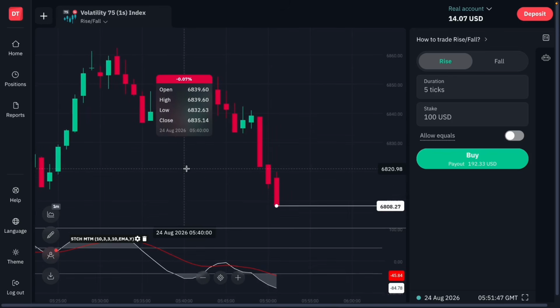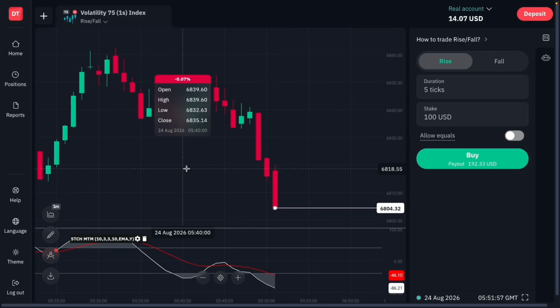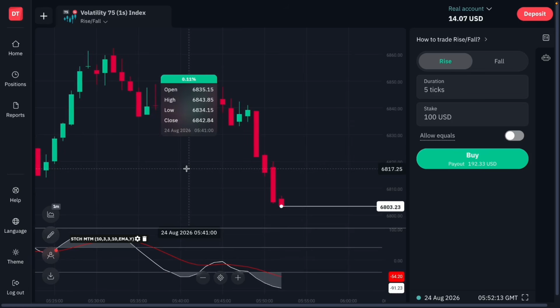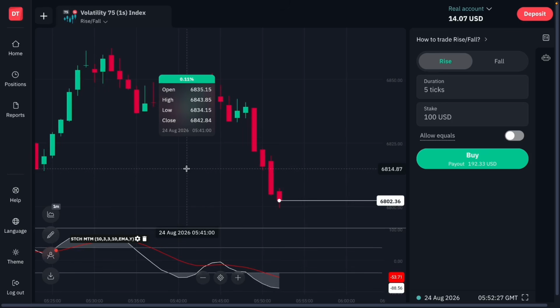Number 10, compound slowly. This is where a small account can become interesting. Suppose your account grows. Instead of dramatically increasing your stake after every win, increase your stake slowly as your overall balance increases. Use a stake of between 2 to 5% of your account. If today you use 2% of $100, that will be $2. If you use 2% of $200, that is about 4. So you can see the higher the capital you have, the more the stake also increases.